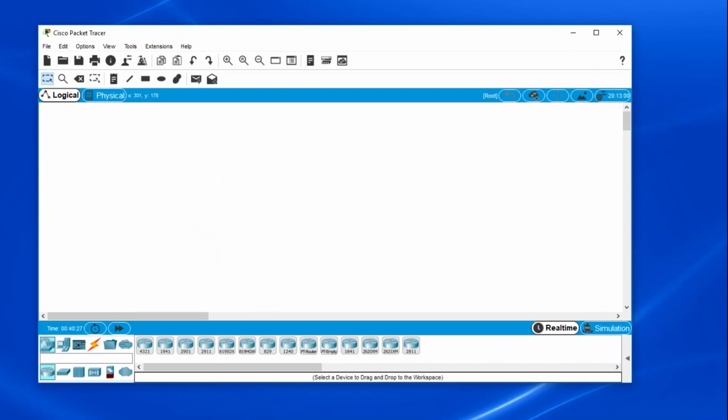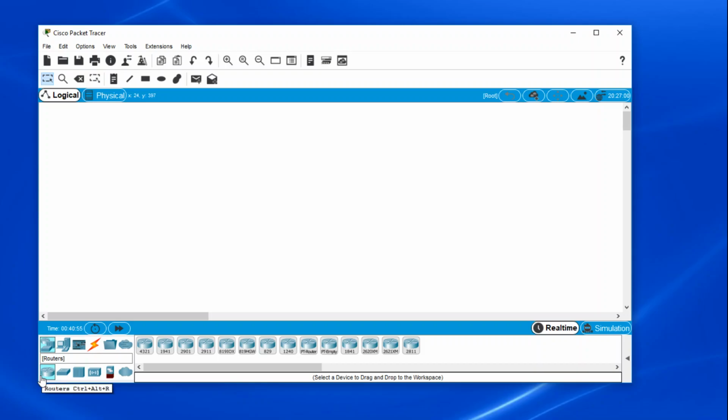Now, you probably remember if you've worked with Packet Tracer before that down here at the bottom we have our device chooser. So, for instance, right here we have network devices, end user devices, components, connections, and so on. And then when you choose the type of device, the sub options show up. For instance, under network devices, we have routers, switches, hubs, and so on.